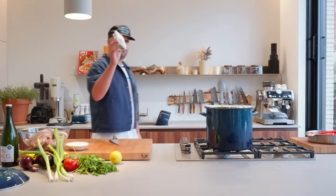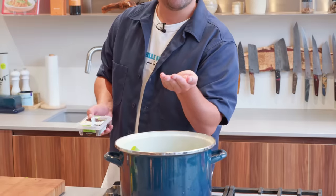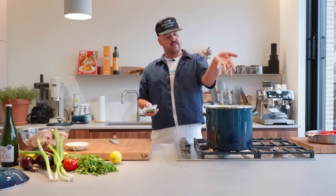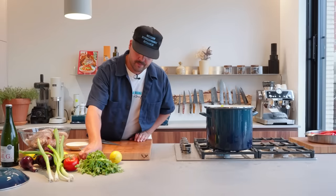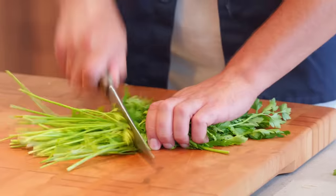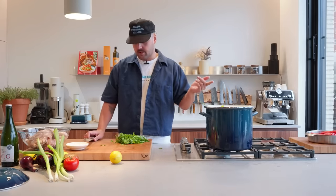So organic black peppercorns, baby. I don't know, I would say 25. Whatever you feel like. There you go. Boom. Peppercorns in. A bit of thyme, oui, oui. We're also gonna put some parsley in there, but just the stems. There you go, boom. So now it's pretty much a garden in there.